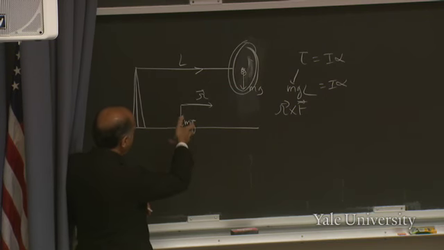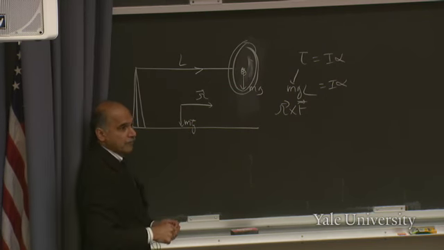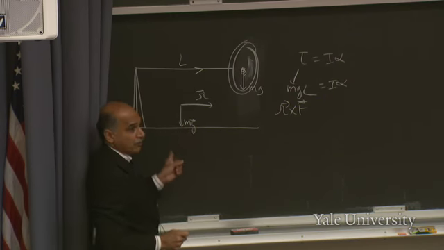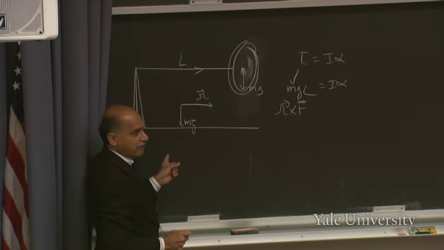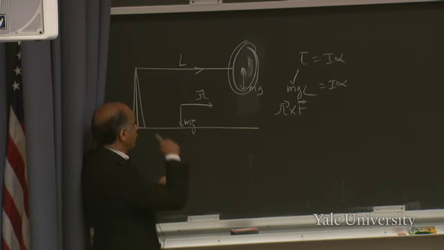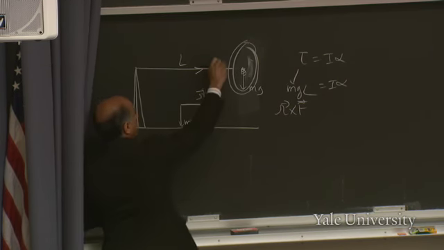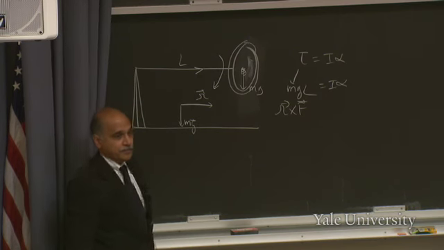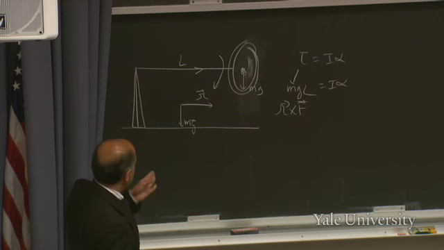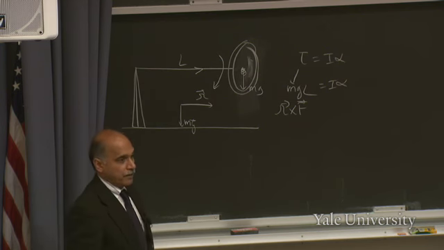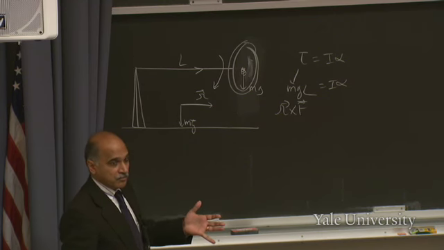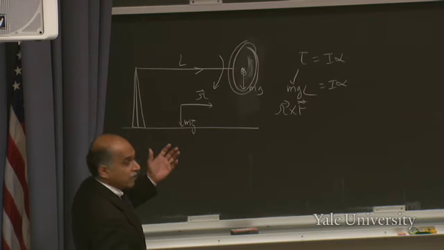From R to mg, it goes into the board. So we say the angular momentum of this rod gets an increment pointing into the board. It should be very, very clear that when angular momentum points into the board, it doesn't mean the gyro goes into the board. It just means the axis around which the gyro rotates is pointing into the board. It's another way of saying it rotates like that. So the gyro will pick up an alpha, which we also assign as going into the board. It will just fall down. So if you take a gyro and it doesn't occur to you to spin the gyro, you might as well get a piece of stick with an orange at the end.